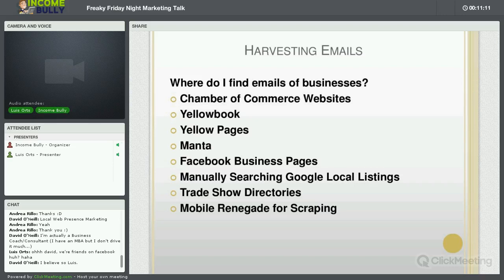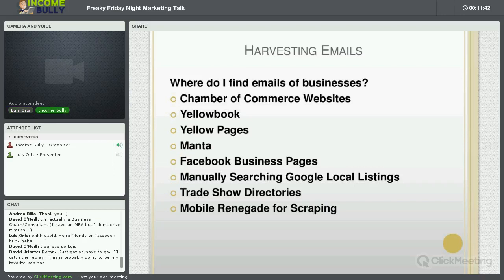Another thing is trade show directories. This is a really awesome resource, and I've used this for a while. You'll have associations, like there's roofing associations, there's trade shows, there's travel expos, there's all kinds of different trade shows or home shows, and many of these shows and exhibitions will display the exhibitor list.